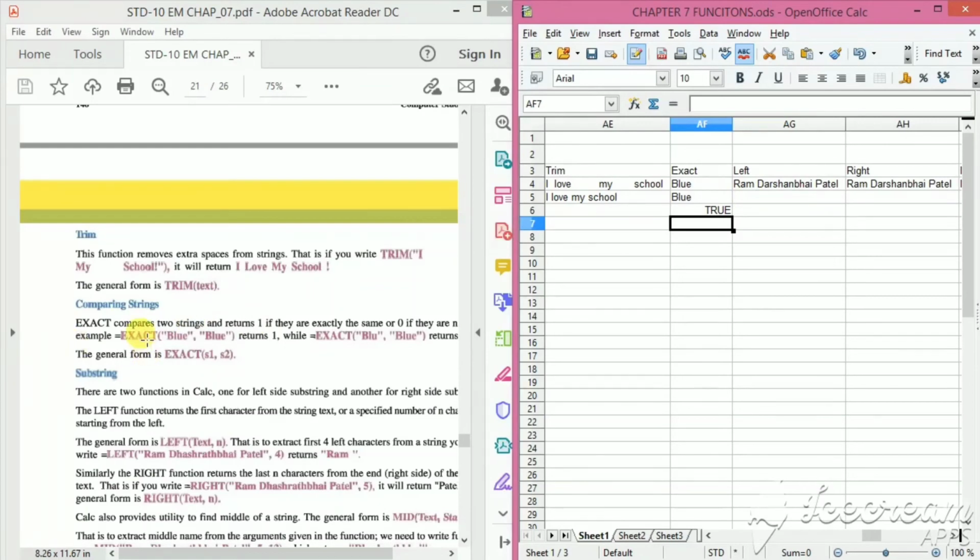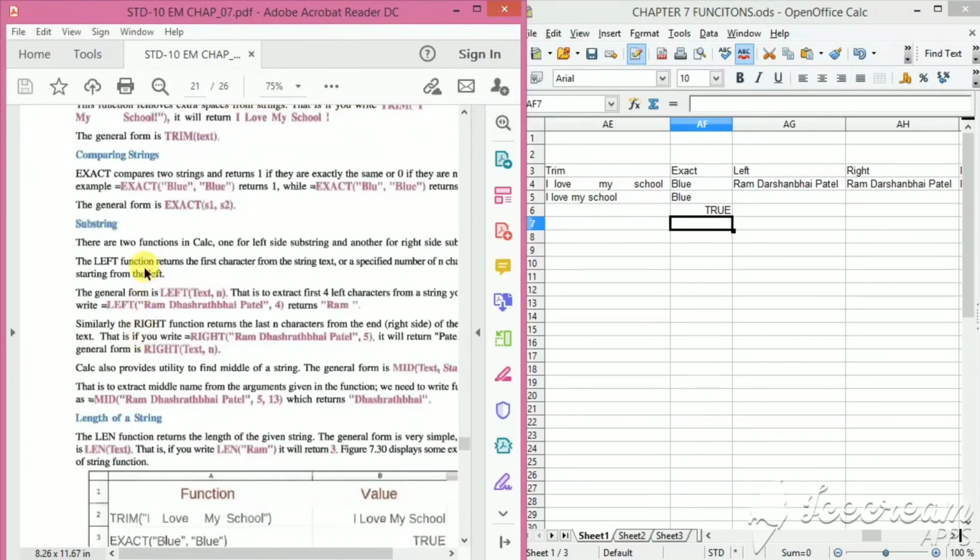Then the next one is LEFT. There are two functions in Excel, one for the left side substring and another for the right side substring. The general form of left is LEFT, then the text, then you have to select the number. That means to extract the first 4 left characters from the string, we use the left function.